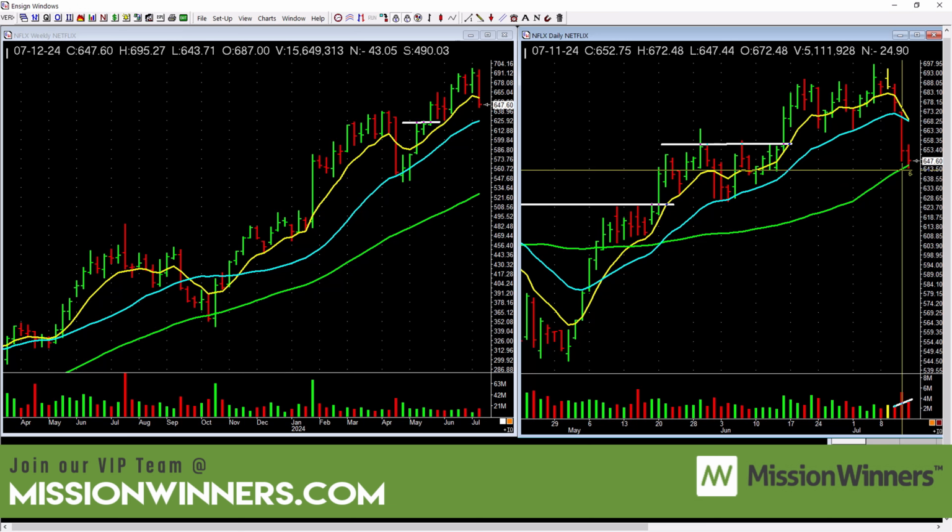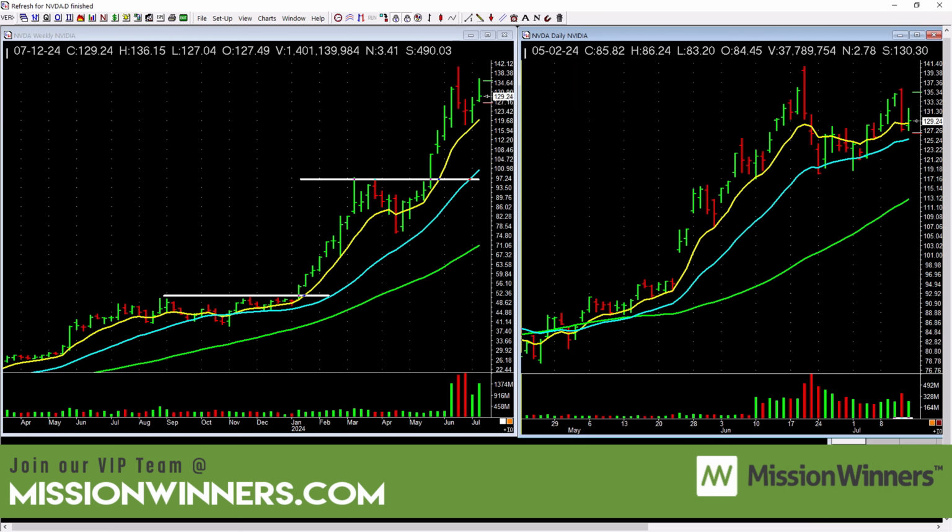Notice this, it fell fairly hard on Thursday, and it really didn't lift up on Friday. Says just be cautious at this point in time. There we go, nothing to do with it. NVIDIA, this is the weekly chart, is owned down here, around $50, $51 a share, and more here. That's how money is made, folks. This was on the key list back here. Go back in our library. We made videos on this before it broke out, okay?